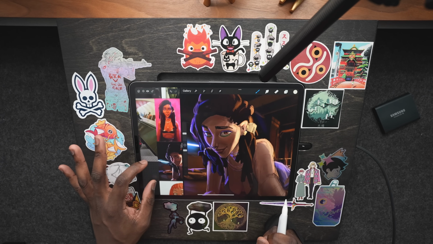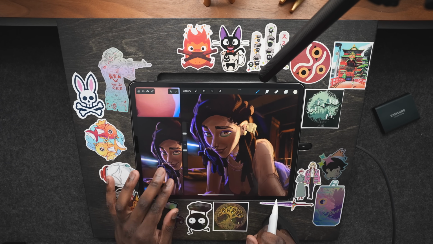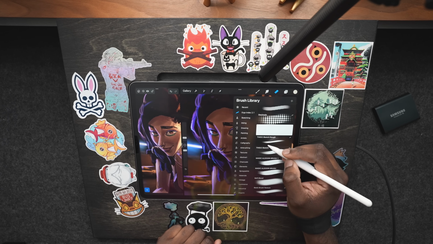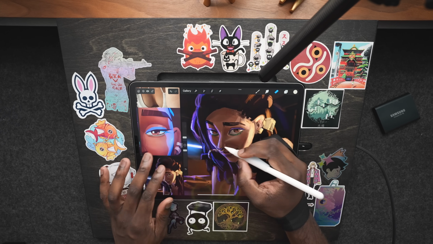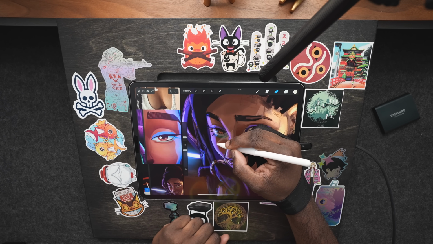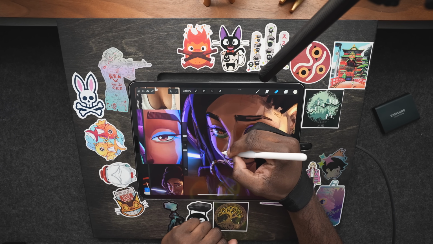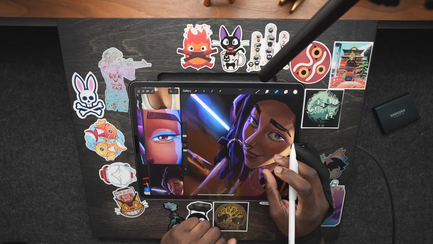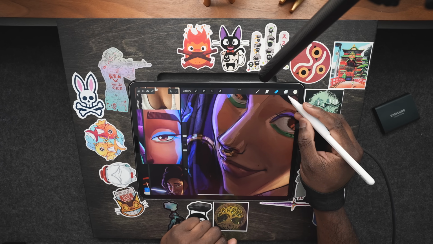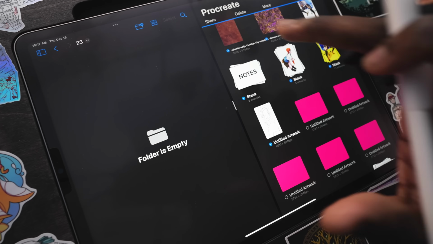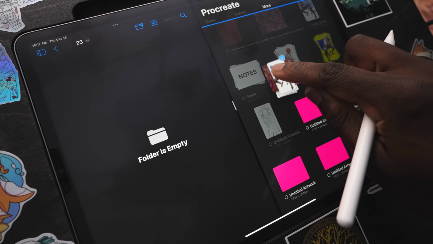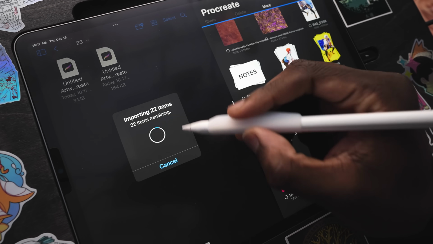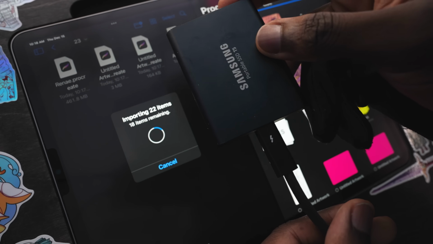Now, unfortunately, there's a caveat to this new file compression system. This is a big warning. Files created in Procreate 5.3 will not be able to be opened in earlier versions of Procreate. So I'm talking about when you export or share a .procreate file. If I send this file to an iPad with an older version of Procreate, let's just say it's 5.2, it's not going to open. So before you update Procreate, I really recommend that you back up your files manually by dragging them into the Files app and then onto an external device.